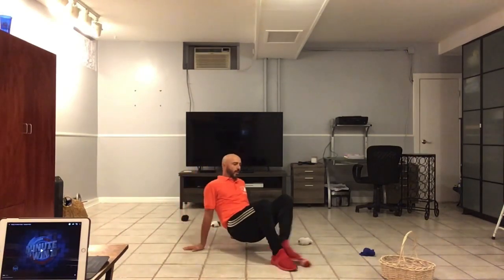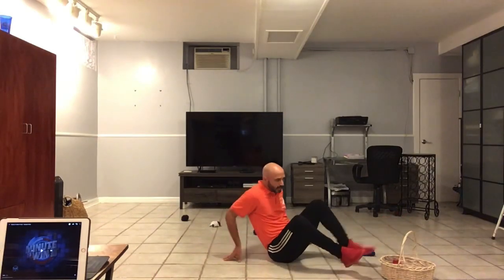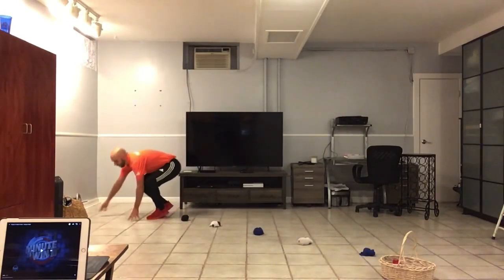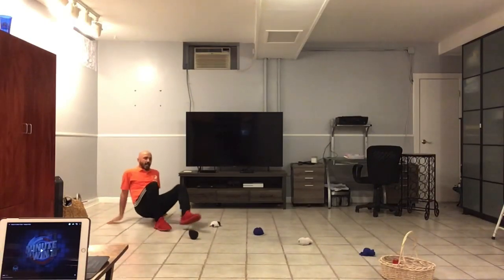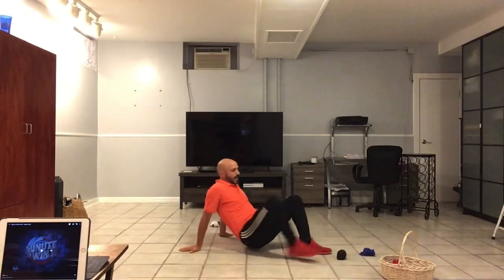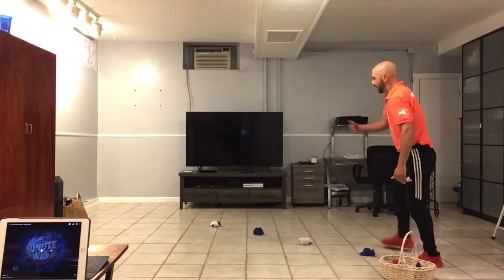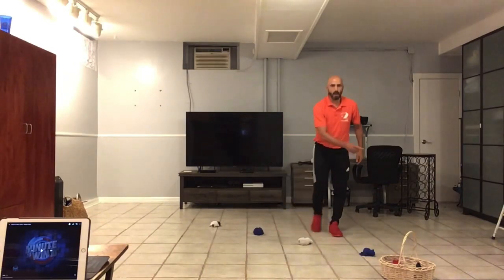Once you get close to the basket, you bring your feet together, drop it in, stand up, and then you go again. Jump over the last sock, and then the last sock you jumped over is the sock that you bring all the way back. And then you drop it in. Okay? And then you turn, and then you go again. And then you return, crab walk, crab walk, crab walk.